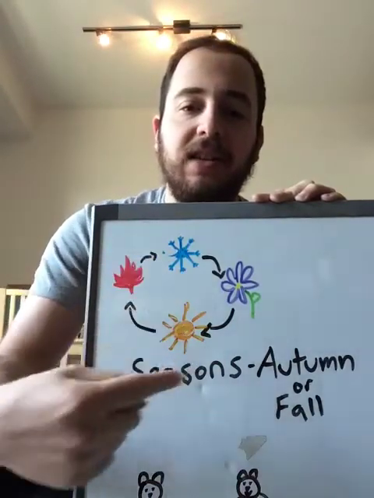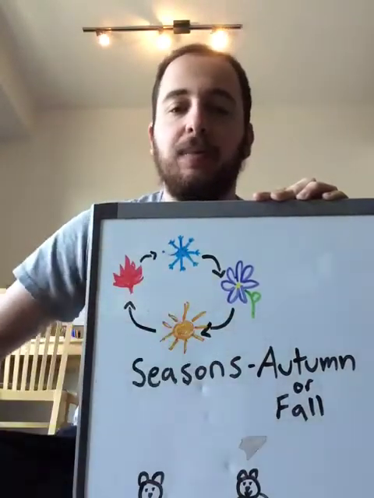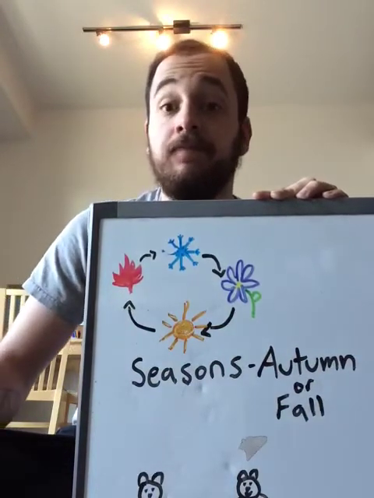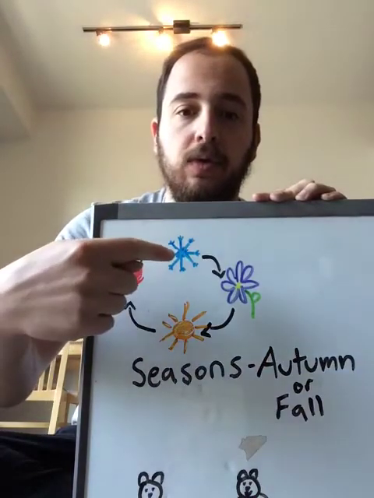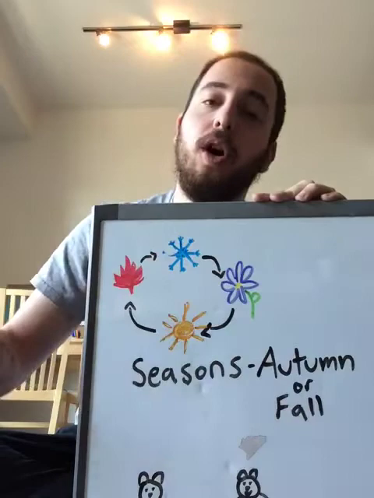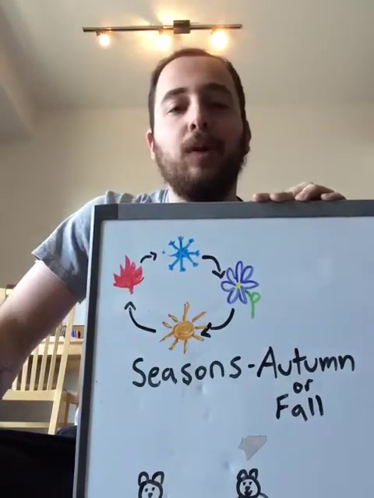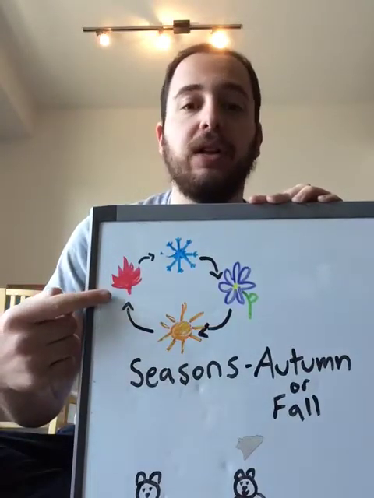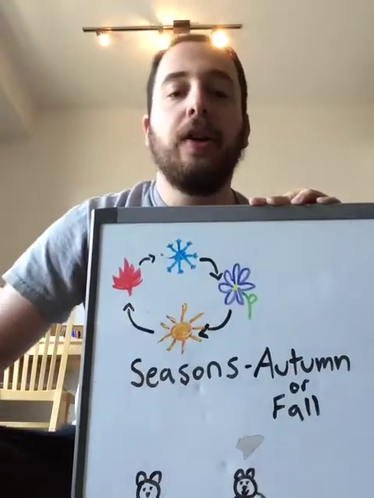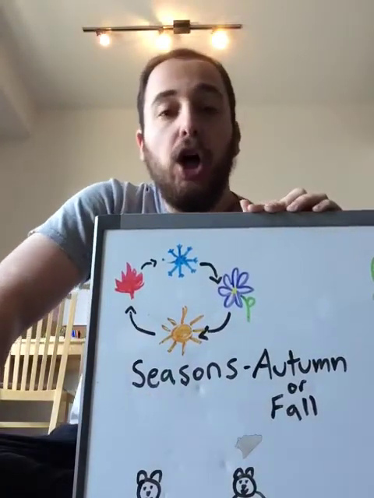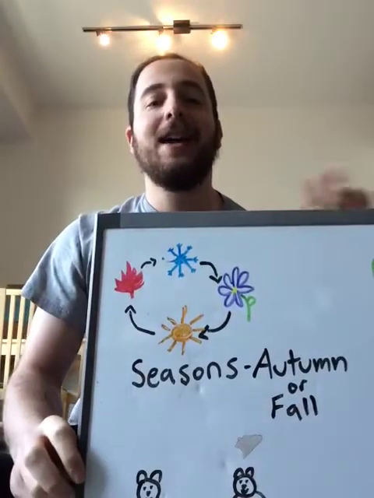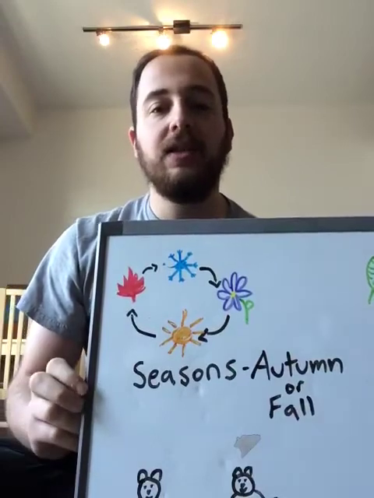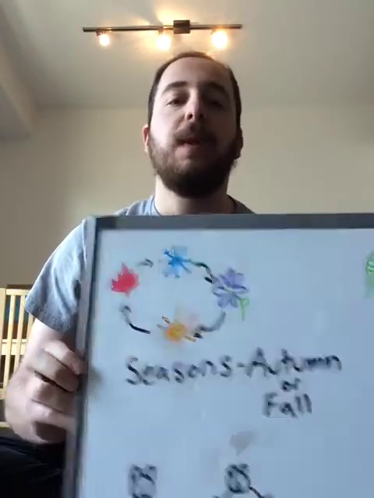And as you can see, this is a cycle of the seasons that our planet experiences. Can we count how many seasons there are? Ready? 1, 2, 3, 4. 4 seasons. And we're going to be talking about all of them this week. So like I said, today, we're going to start by talking about autumn, or sometimes people can call it fall. Either one is fine. So let's look at some qualities of autumn that make it so special.